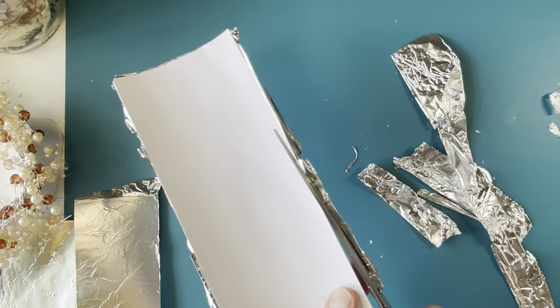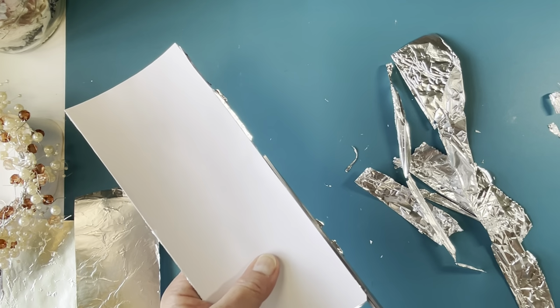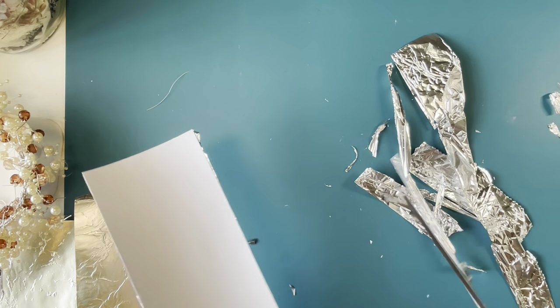You just want to, when you glue them down, I don't know if I showed y'all that. I don't know if I've had to cut that out of the video or not. I've had lots of interruptions.